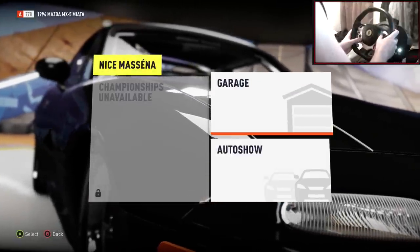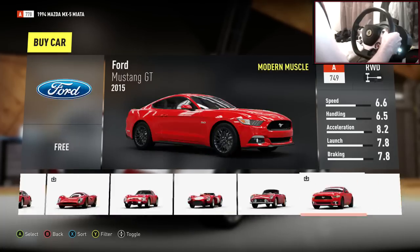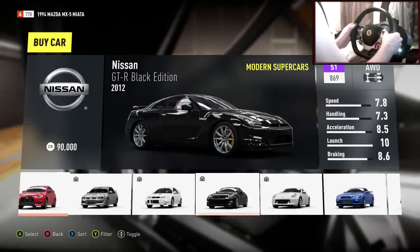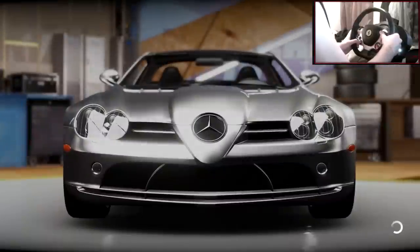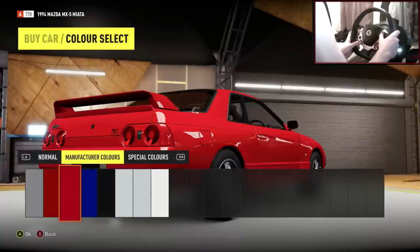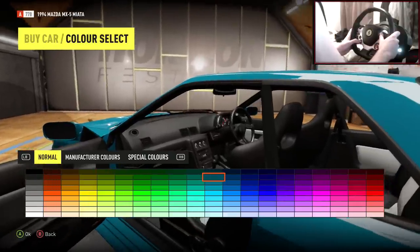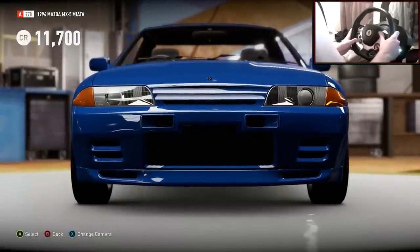Oh my god, I just exited out of it — I didn't even buy it. I'm going to facepalm so big. But let's scroll back over and buy this now. Pretty cool team to be fair, seeing as they've all got the same car. There's a lot of four doors in there — I don't know if they all run four doors or not, because I'm not fully up to speed with them. I just know the background of their team, which is basically they all run the same car.